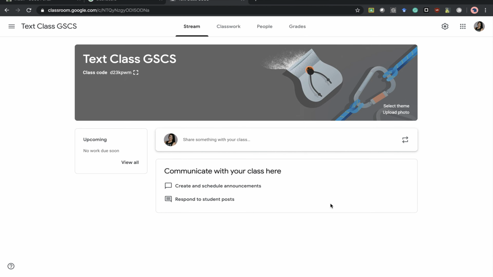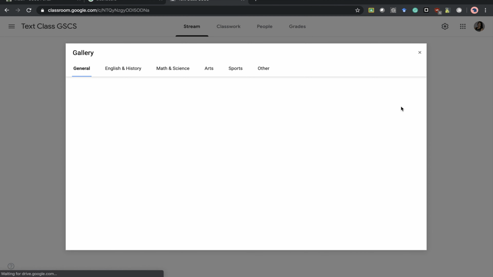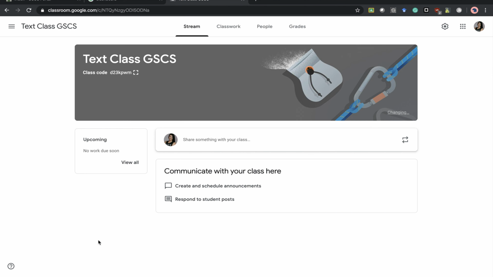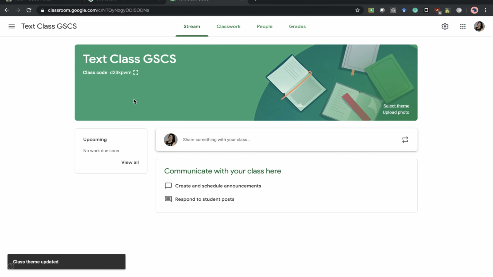So now you have your classroom. All of these themes can be changed. So if right away you're like, what is this? We're not rock climbing. You can go ahead and choose something else, maybe one of these, and it will just change the appearance. Once we're in this, it should prompt you to take a little bit of a tour. You can follow those clicks, you can tour around and see what Google Classroom offers. It's actually probably a good idea to take that tour and to take a look.